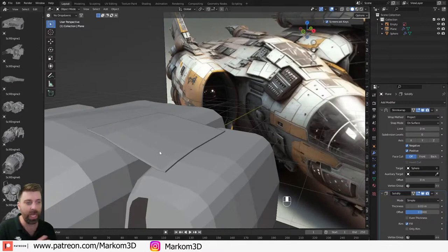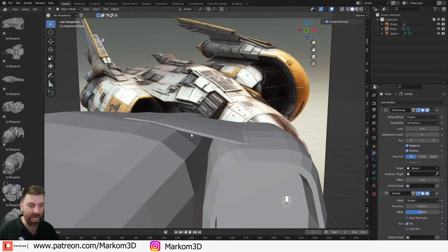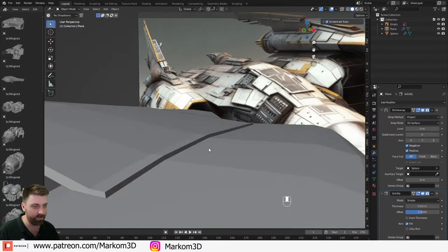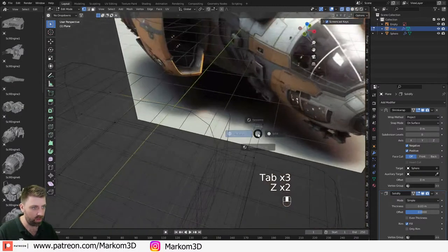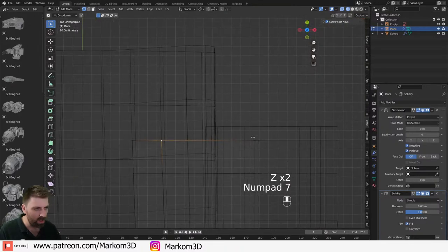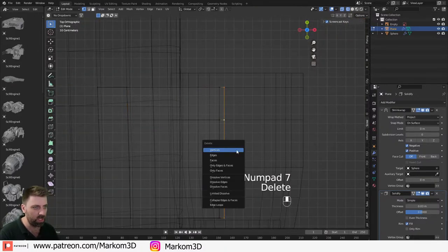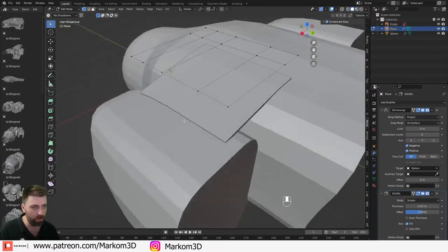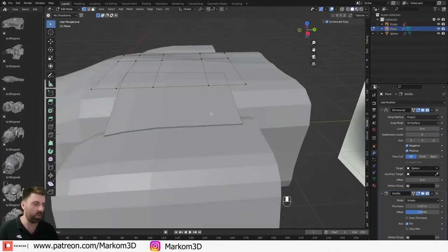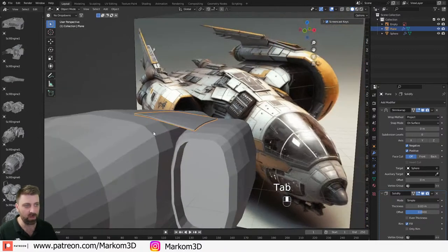So now you can see how we've built those panels to cover that space. Sick. Why is that there though? I might just go delete vertices. There we go. Yeah, sweet. So you can see how we've created that piece, and obviously we can come in later, start layering it up. It'll look good.